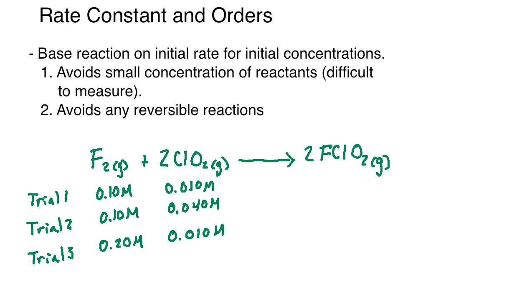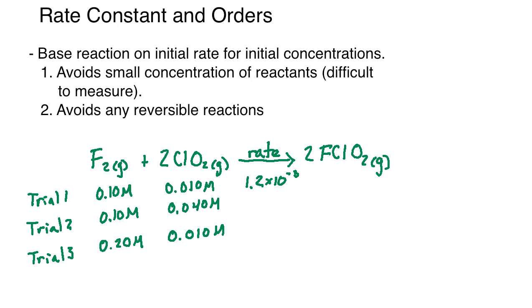So that way, if I take a look at the rates that come out of this, right, this forward reaction, so here's the rate as we're producing the chloral fluoride. As we're doing that, we want to take a look at how each manipulation would affect it. So the numbers that I'm going to use here, we've got 1.2 times 10 to the negative third. So that's the rate when we use the first set of concentrations. Okay.